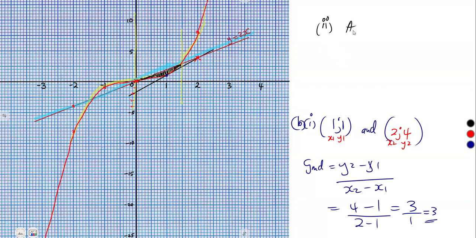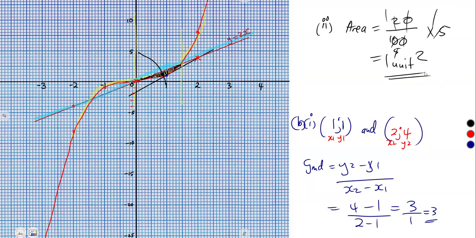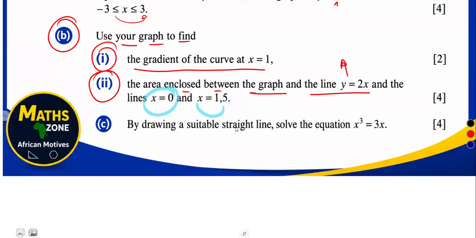So our area is going to be the number of boxes, 20, over 100, times the area of the unit square, 1 times 5, which is 5. So you can just use your calculator. This is 1,551. So this is going to be 1 square unit. That's our area on that region, 1 square unit. So they do play around with something like that.